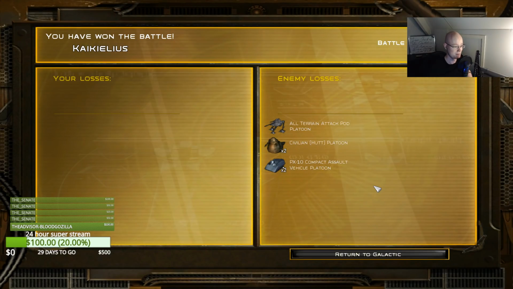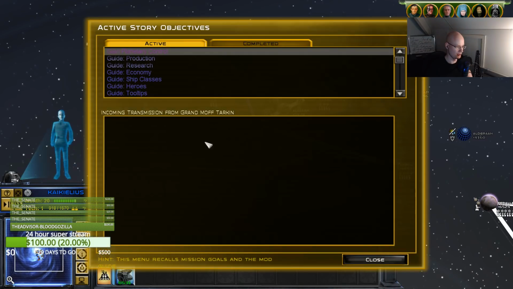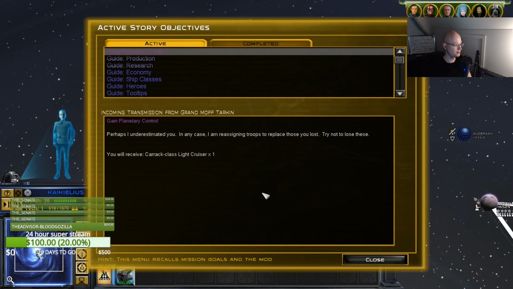There we go. Mission log. Perhaps I underestimated you. Alright, wow, one carrot. What the? Why, thank you. You shouldn't have.